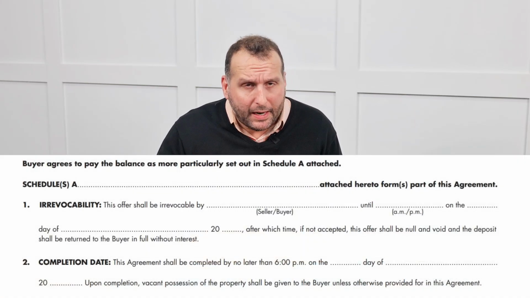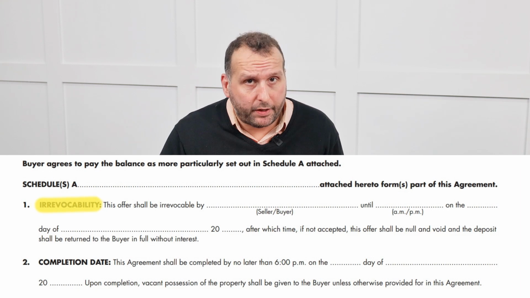Okay, so let's talk a little bit about the schedules. Every agreement of purchase and sale will generally come with a Schedule A and a Schedule B. Custom clauses can be inserted into those schedules. Now, I'm not going to talk about those here. I'm going to do a separate video to talk about them. But as your realtor, obviously, I add several clauses in the agreements to protect your interests, whether you're a buyer or a seller.